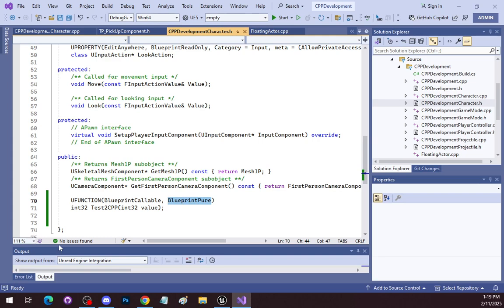And by doing that, I can actually go and take off here Callable. And I'm just going to make this a void function.